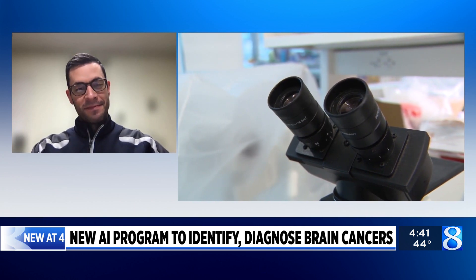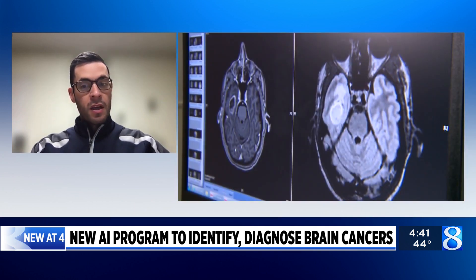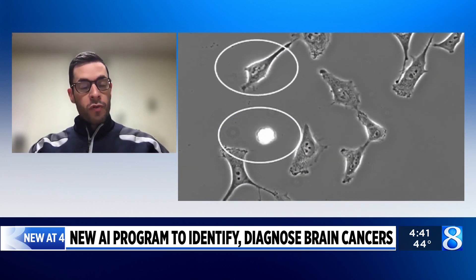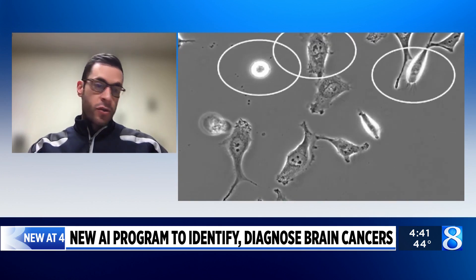How can your new technology change the landscape of diagnosing and treating cancerous brain tumors? The big challenge we were trying to address is that it takes time to go from a tumor that surgeons have operated on to reaching a final diagnosis — anywhere from one week, two weeks, sometimes up to six weeks depending on how complicated the diagnosis is. In the majority of cases when we're operating, we don't know with certainty what that tumor actually is — we have a guess, but we certainly don't know definitively.